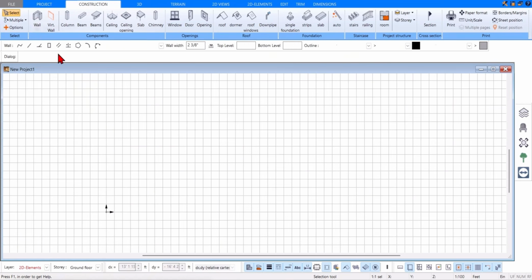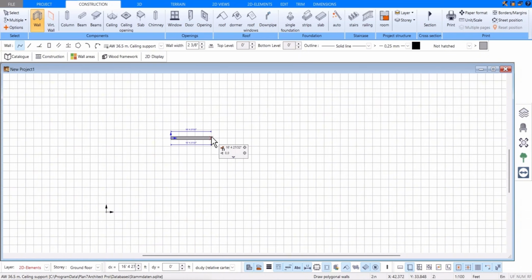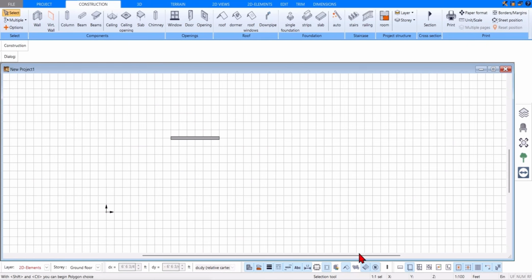If I want to draw a wall and begin at the starting point, the snap ensures that the wall begins at the nearest grid point and that the line ends at the nearest grid point. In the bottom bar, you can adjust the display options. With Display Outer Dimensions, you can turn outer measurements on or off. When you hover your mouse over a button, its function name appears. That way, you'll always know what you're selecting.